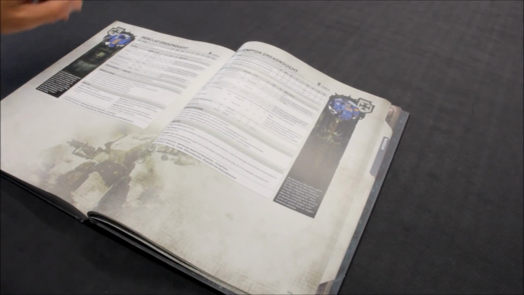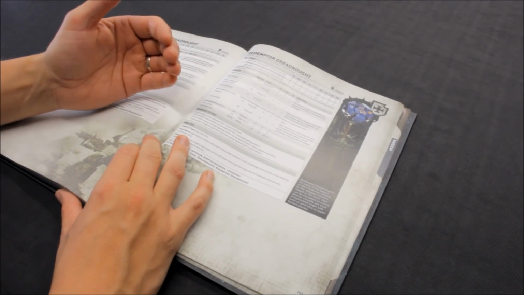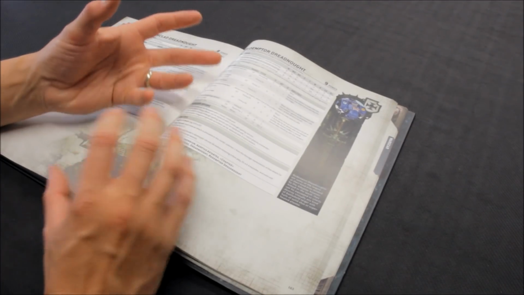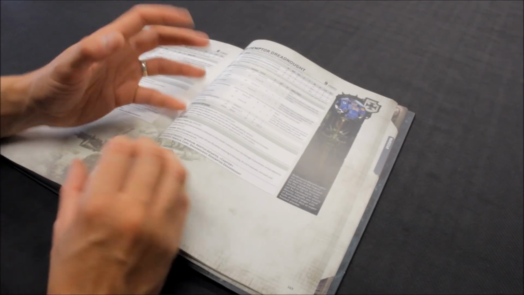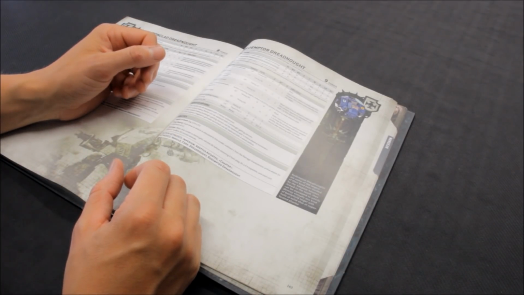Vehicles having a tough time in 40k at the moment. The damage and efficiency of weaponry is going up, especially against vehicles. D6 damage is turning into D3 plus 3, so that kind of reliable damage coming through is really causing trouble for vehicles at the moment.